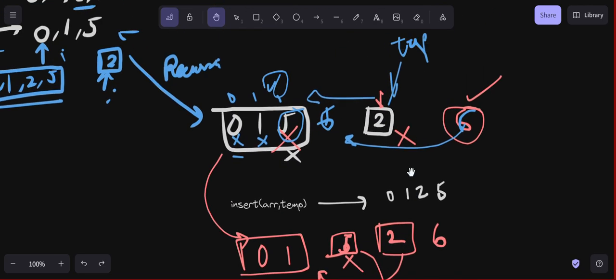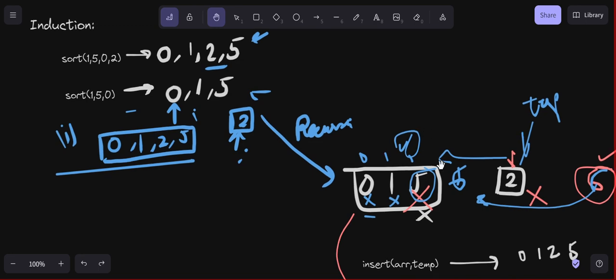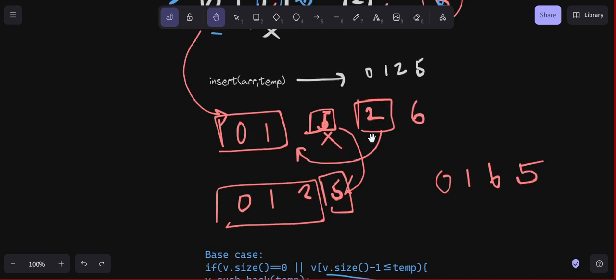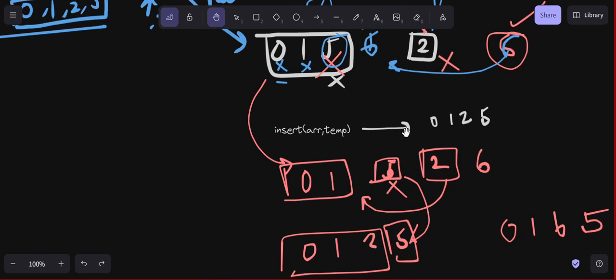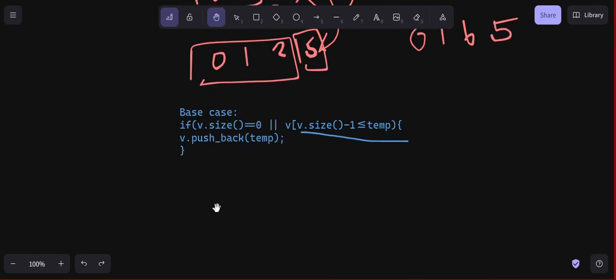Maybe you won't be able to crack this very fast, but as you solve problems like this, you will get the point, because what we are doing here is that we are doing the same thing again and again, basically, right? Recursion, hypothesis again, right? So this will be our base case. Fine, very easy.